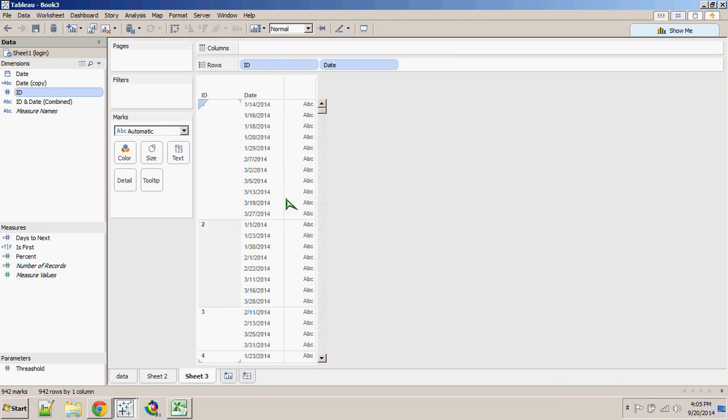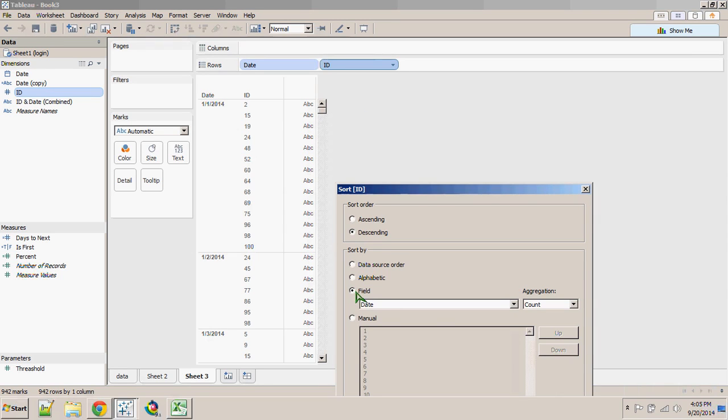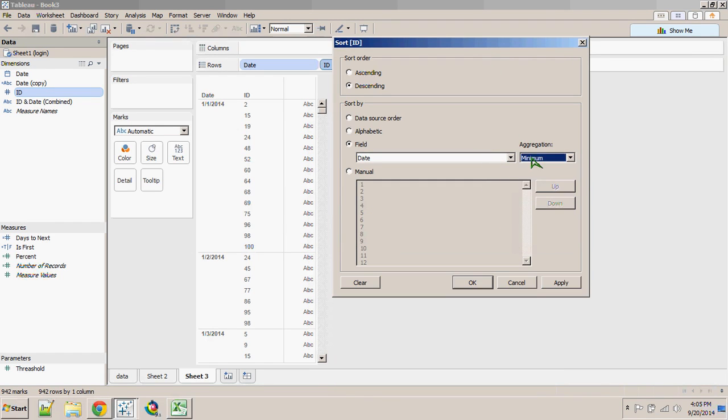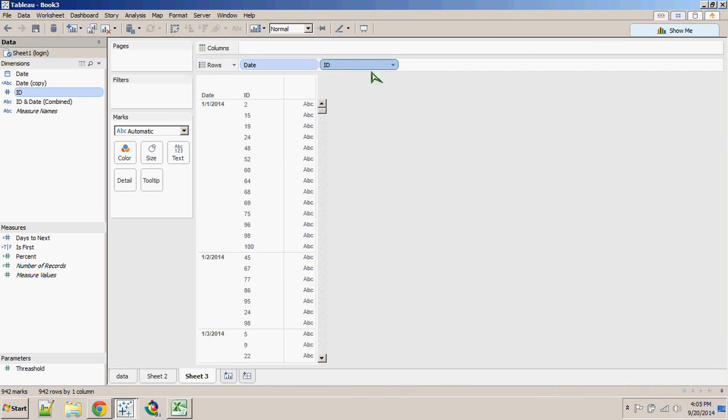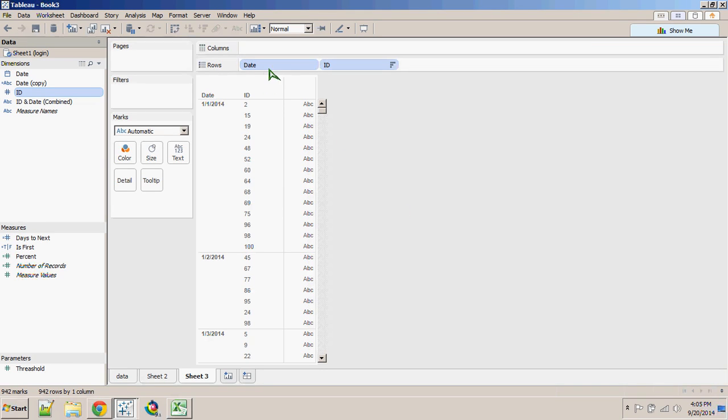We can really see this if I put this in here and say sort this descending based on date minimum. Maybe I didn't click it right. So sort descending on date minimum, and OK. There we go. It may not give us the exact sort that we want here, since it puts 24 over there. So it's this non-nested sorting.